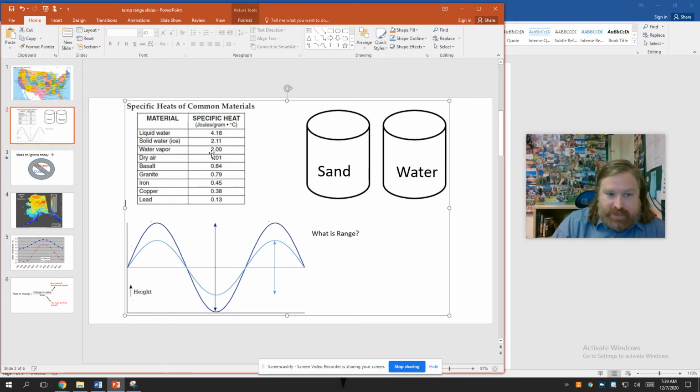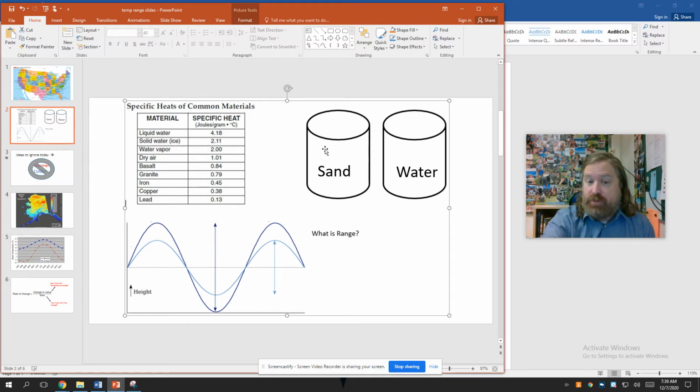And maybe the idea of specific heat as well. Okay, this lab brings a lot together. This is a more thinky lab. If you remember, water has a very high specific heat, and what that is is how much energy it takes to heat a gram by a degree Celsius. So liquid water takes the most out of all the other substances. Sand directly is not here, but some of the stuff that makes up sand would all be down here with lower specific heats.